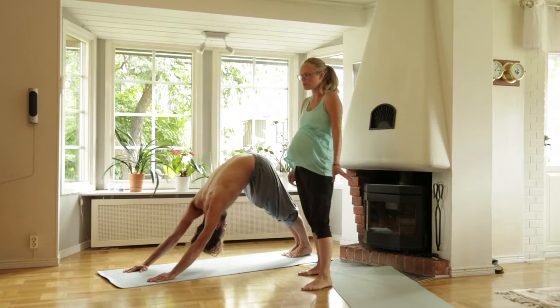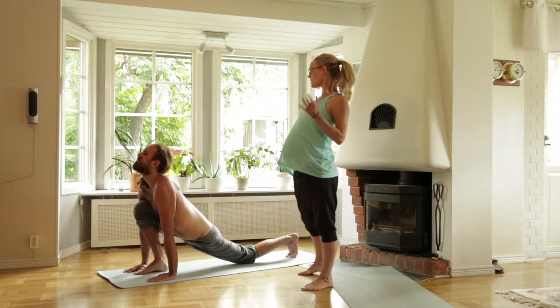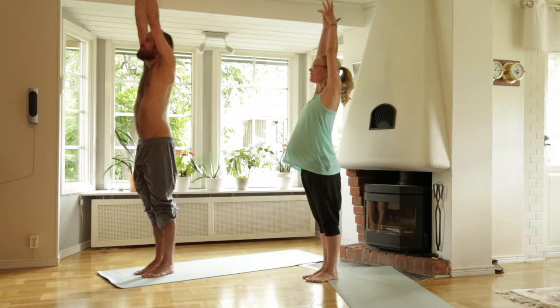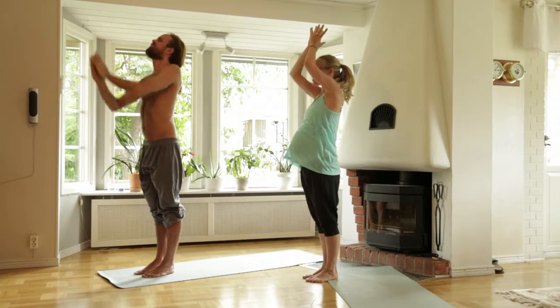Inhale, right foot forward between your hands. Back knee in the floor. Look up, open your heart. Nice. Exhale, both feet together, head to knees. Inhale and come up, hands overhead. Feet firm in the floor. Arch a little bit, keep control. Exhale, hands in front of your heart.